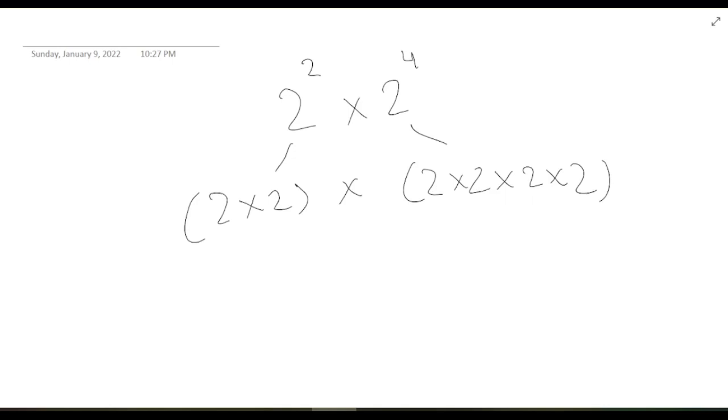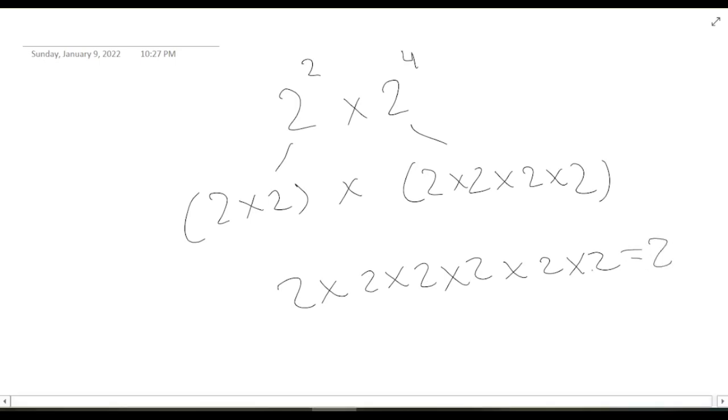So we can rewrite this, eliminating the parentheses. So we have 2 times 2. And then you would rewrite this. You would bring all of this down. So we got to write it 4 more times. So that's times 2 times 2 times 2 times 2. And now, if you go ahead and count the 2's, you have 1, 2, 3, 4, 5, 6. So we put this back into exponent form, right? Our base is 2 because this is the number we're working with. And we counted 6 2's.